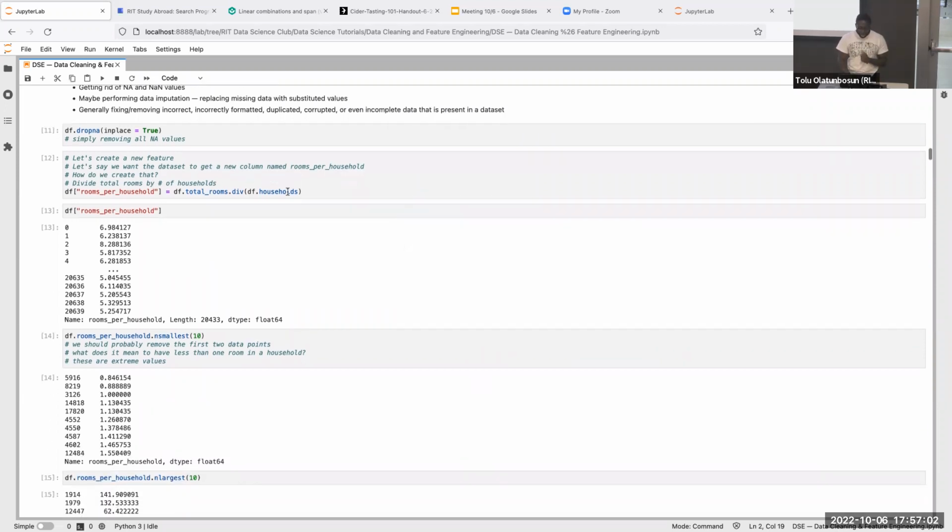And so I dropped all the NA values by using the method dropna with inplace equals True. It means that moving forward through the entire process of data science that we're going through, we're going to remove all the NA values and it's going to hold. This command makes sure that our data set, moving forward, has all the NAs dropped.